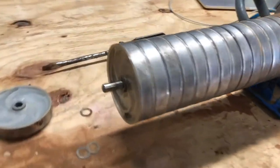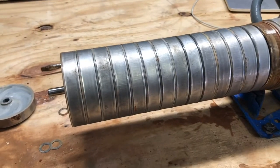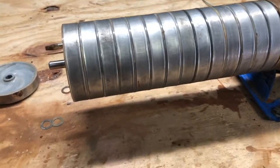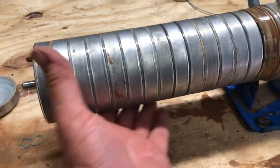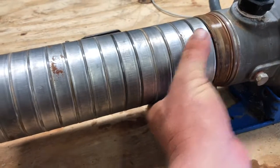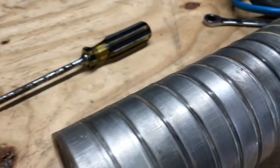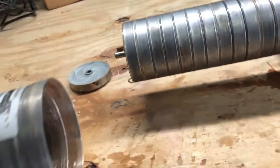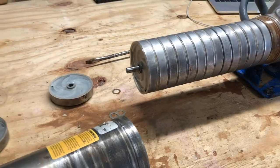We've got our snap ring back on here. The tube is reassembled, and notice it looks a lot cleaner than it did before — all the calcium and sodium buildup is gone and everything moves smoothly now. We should be ready to reinstall the tube. Remember, this is a reverse thread tube, so go the opposite direction whenever installing it.